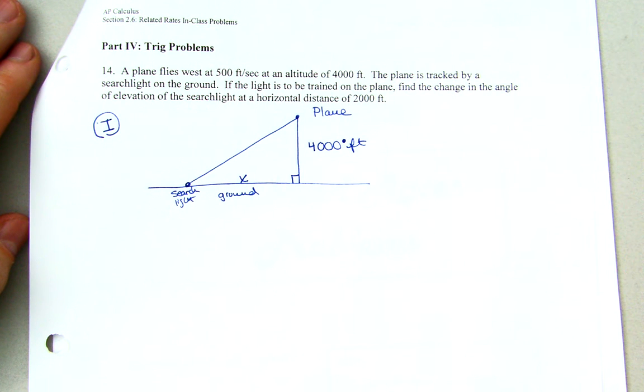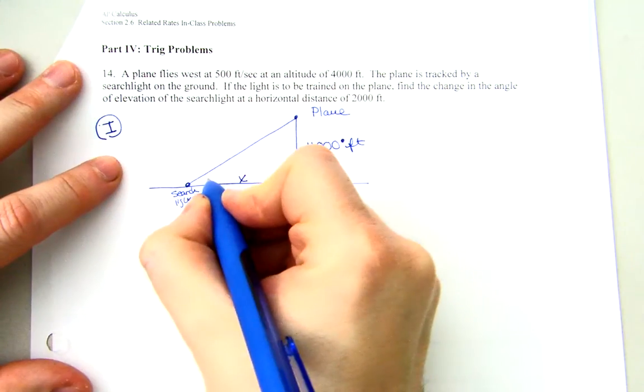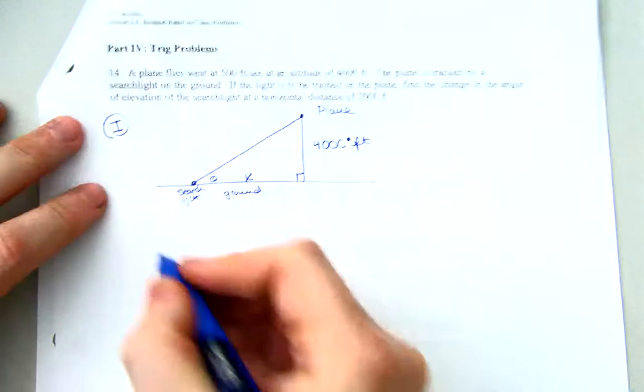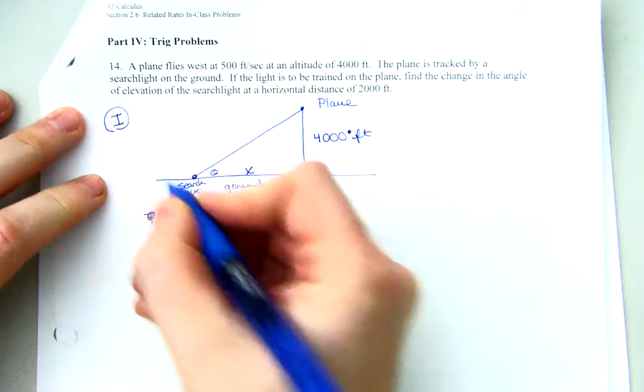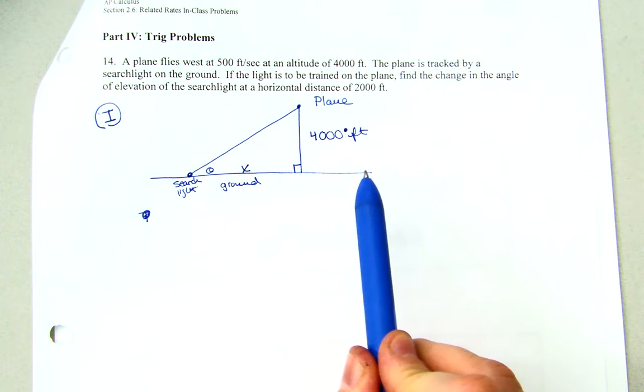Is there anything else I'm going to need to label in here? Normally I would do that, but actually, nothing in this problem involves that. Okay, I'm going to call that theta, because that's what we usually use for angles. I am not told anything about the hypotenuse, not a specific amount, not a rate of change of the hypotenuse, so we don't need any variables there. I think I'm good with it labeled the way it is. We already have the part 1 over there. I need some way to relate x, 4,000, and theta.